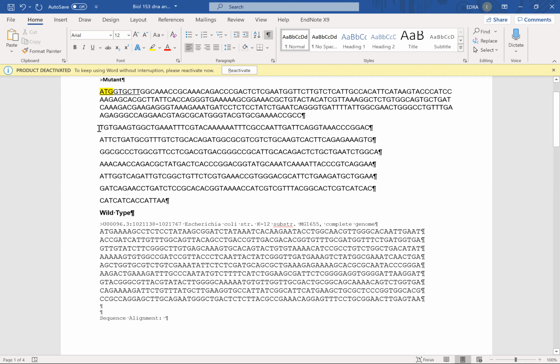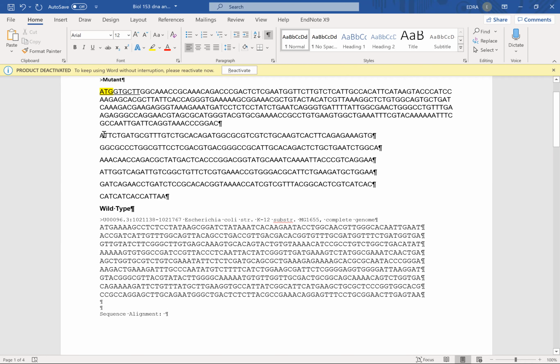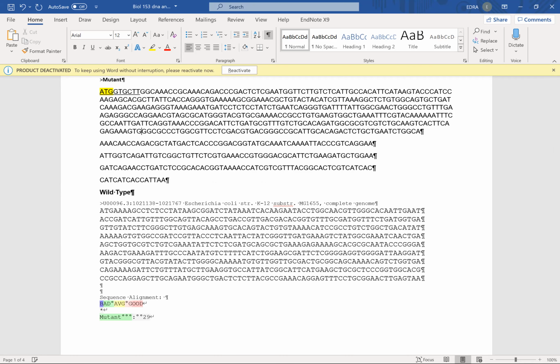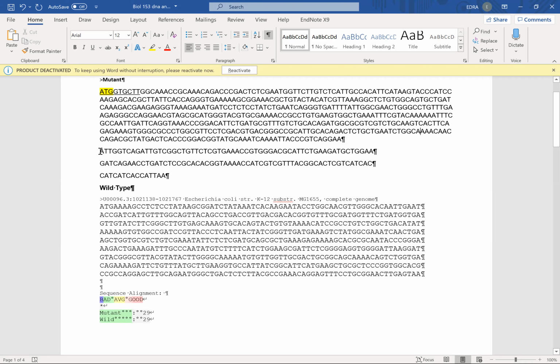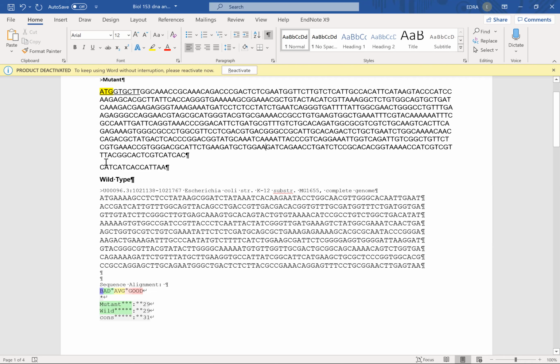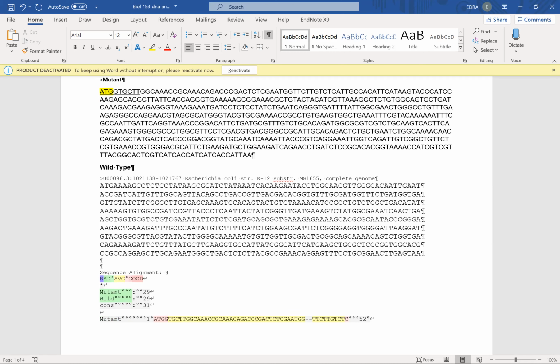It just formatted really weird for some reason. Yeah. So mine, the alignments didn't align right. And then you're gonna have to do the same with your wild type as well. At the end of your mutant, delete that last space at the end of your mutant, just in case.